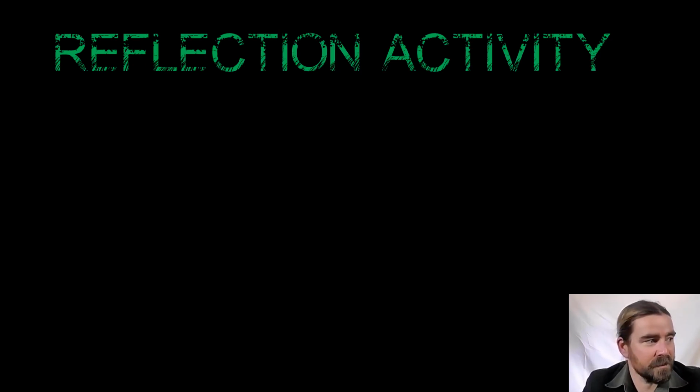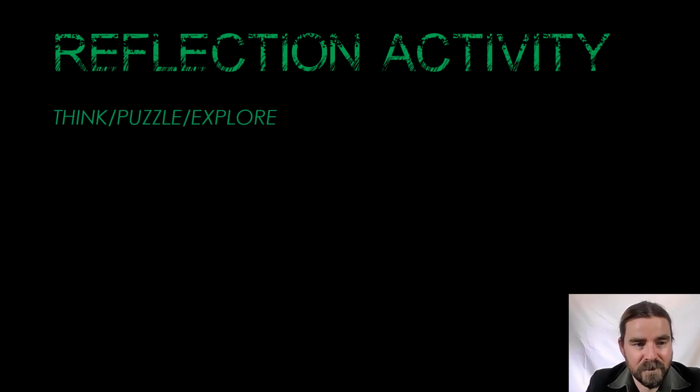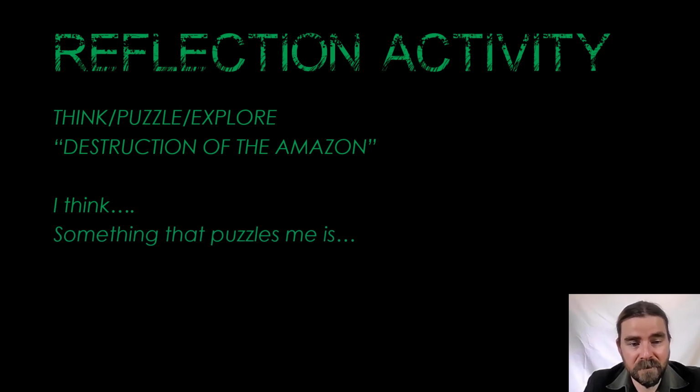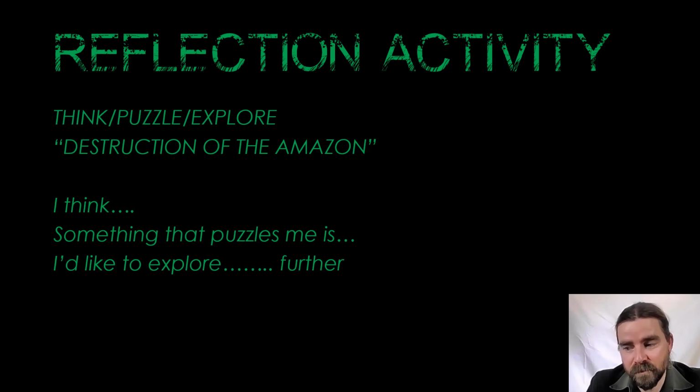Let's reflect, shall we, on the lesson that's been. I want you to do a think, puzzle, explore. So you just need to write 3 sentences. When we're talking about the destruction of the Amazon, sad as it is, I want you to say what you think about it. I want you to say something that puzzles you about it. And lastly, something that you might like to explore further. Do that reflection activity. Write all those notes down, take a photo, upload it. Fun times. Thank you. Keep it real.